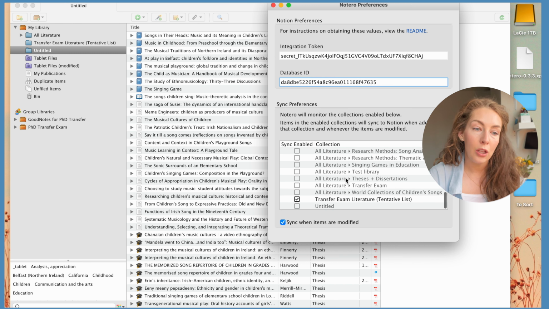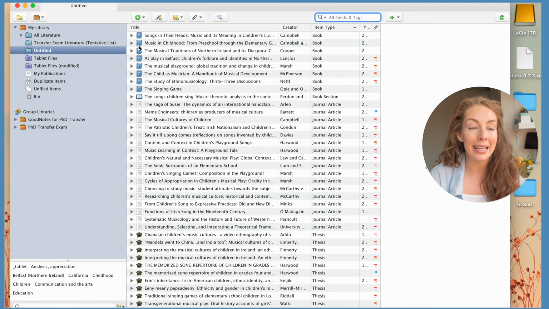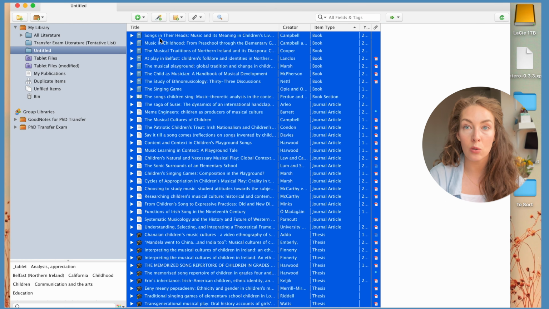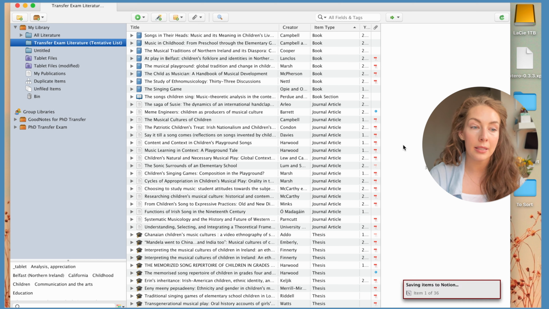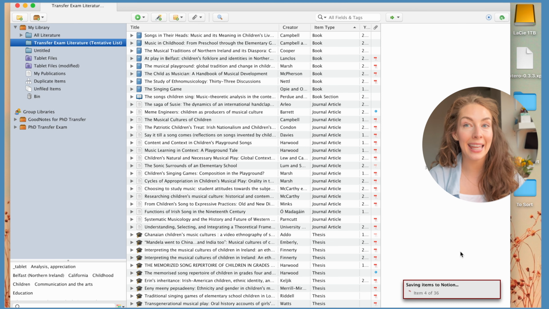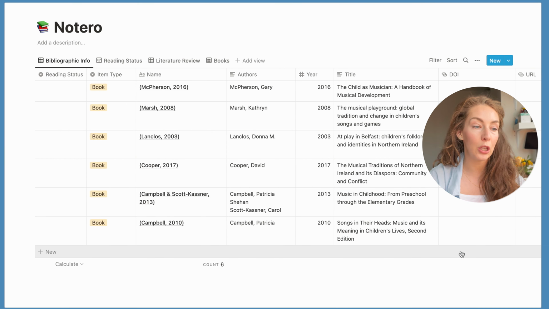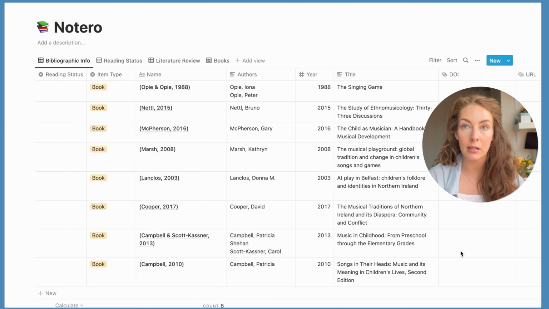And then you want to sync the collection that you've made. You want to enable a sync to whatever collections you want to include in your database. As I explained at the beginning, I really only need one collection in my Zotero to sync into my database in Notion. So I've clicked that. Once I did that, then everything was ready to go. I'm going to finish up this tutorial by showing you how this works in real time.